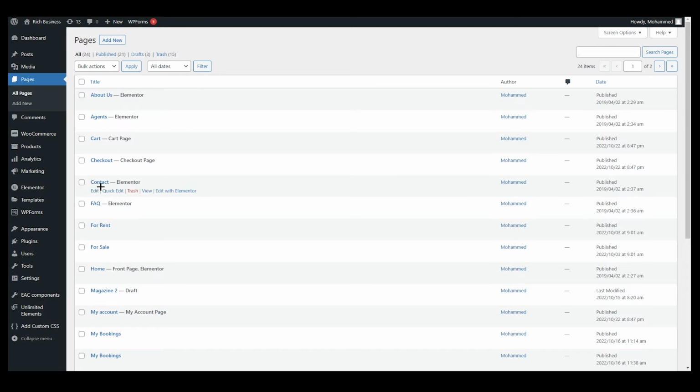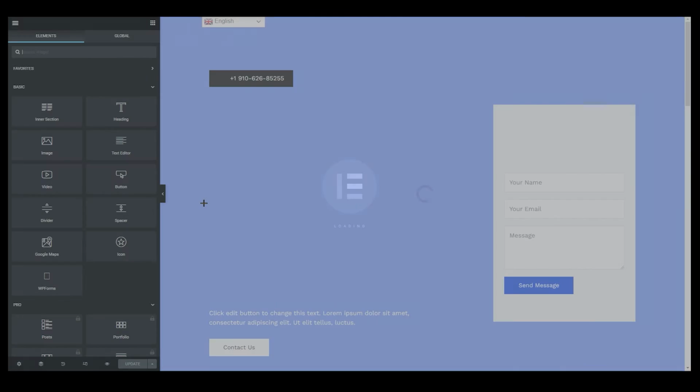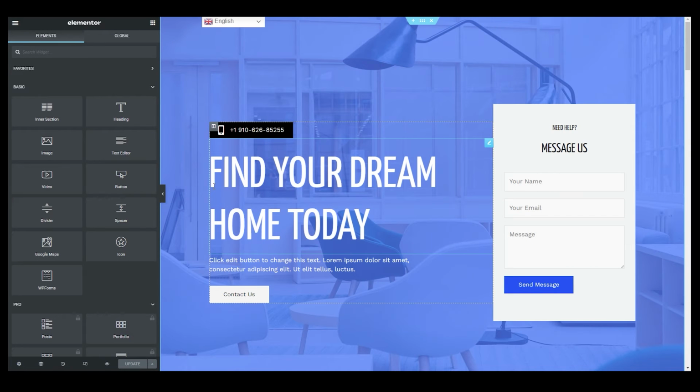So I'm going to find my home page and click on Edit with Elementor. Remember, Edit with Elementor, I want to go into that editing area. Once you click on it, it will take some time, but not that much. Obviously it's Elementor, and you will end up over here. You can see over here you have this section and this has another section, and on the top left we have some option like edit columns.